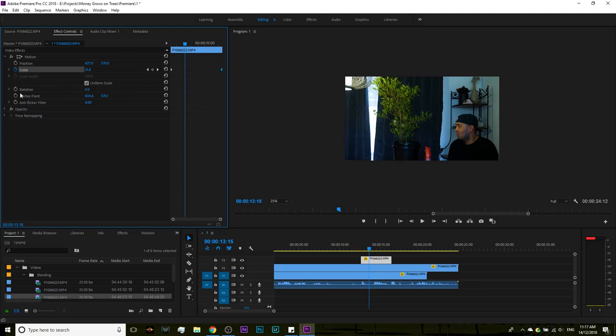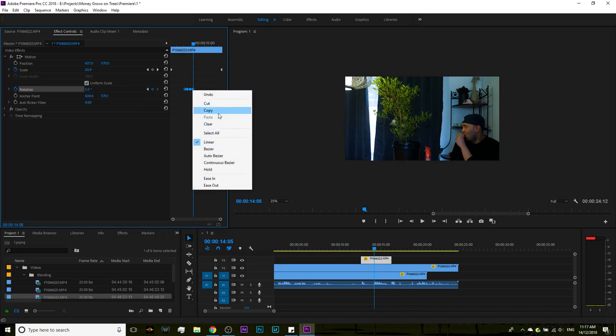To make the growth more realistic, we'll add some rotation to it. So where the money starts growing, set the rotation to -5 and then move 5 frames forward. Shortcut is Shift and the forward arrow key, and then set it to 5, Shift forward arrow, set it to -5, Shift forward arrow, set it to 5, and then go to the last keyframe.